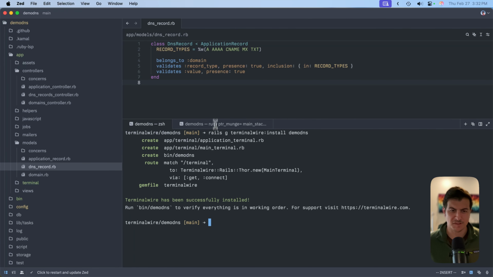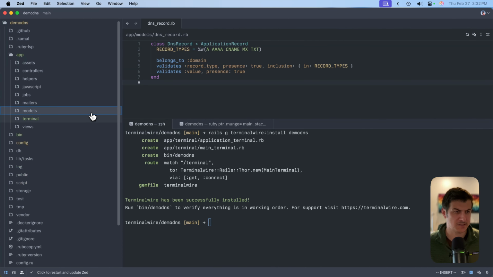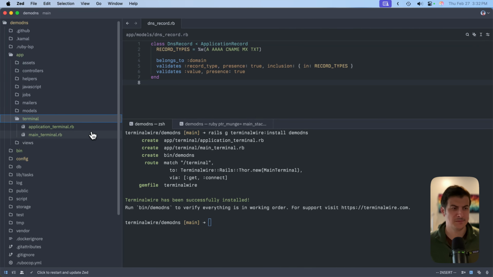All right, let's see what files this thing created. We have a new folder in our Rails project called app terminal. This is actually where the command line application lives, which is kind of weird, right? It's living on a server. It's not on a client. I'll jump to that in a minute after we just start running the client for a little bit. All right, so these live on the server.